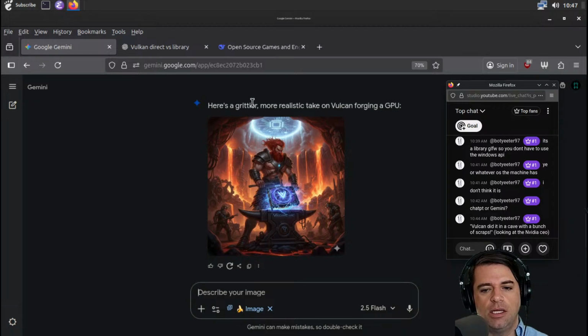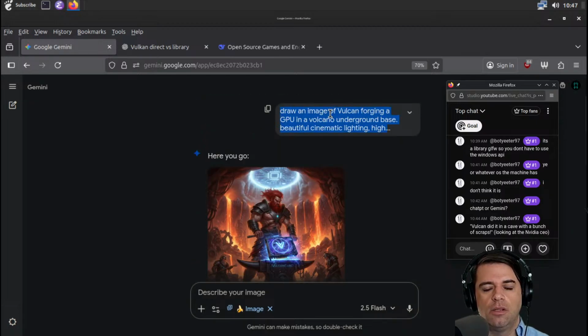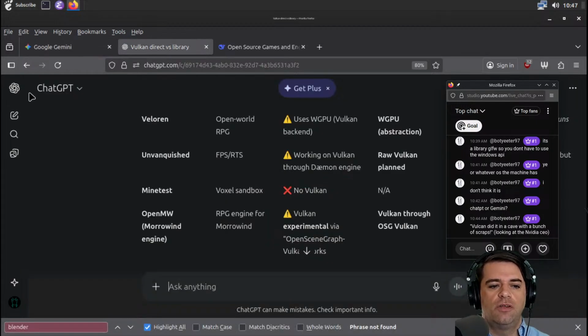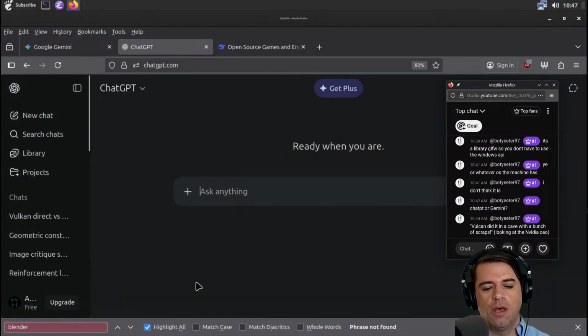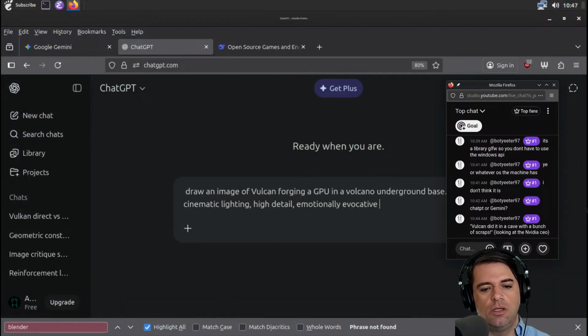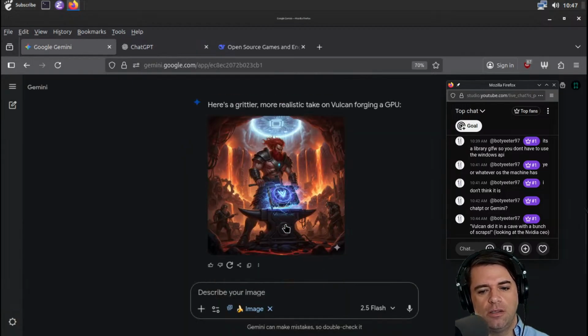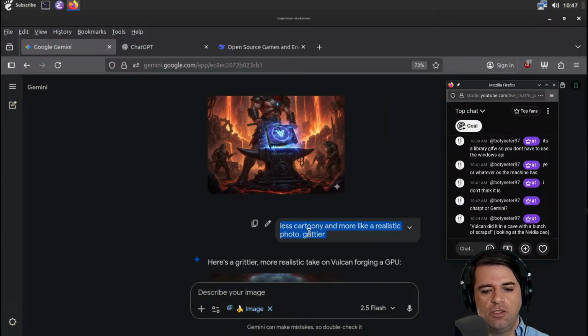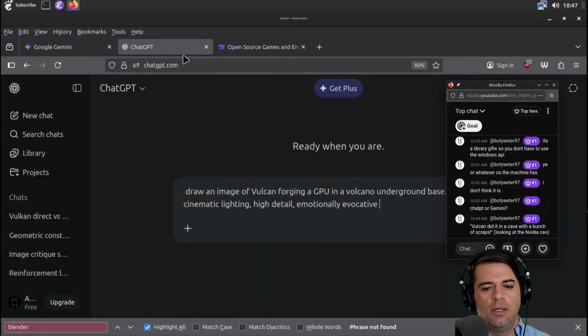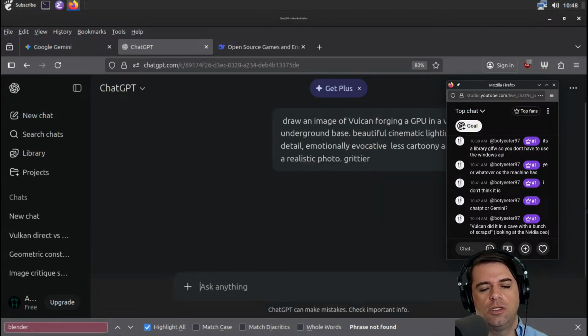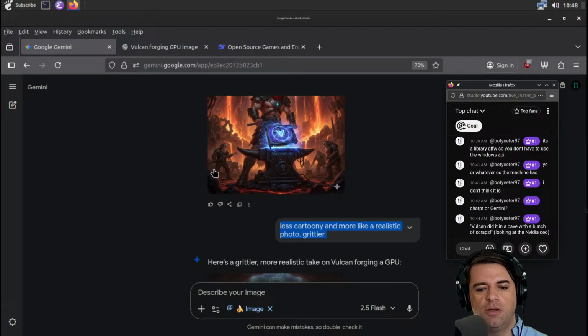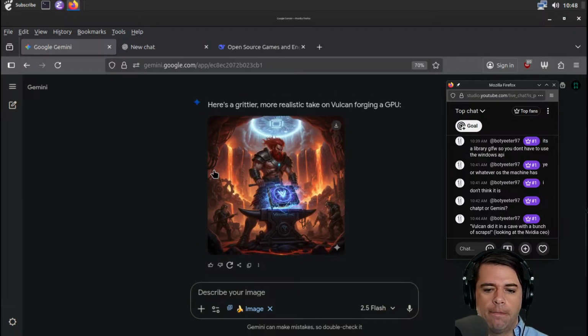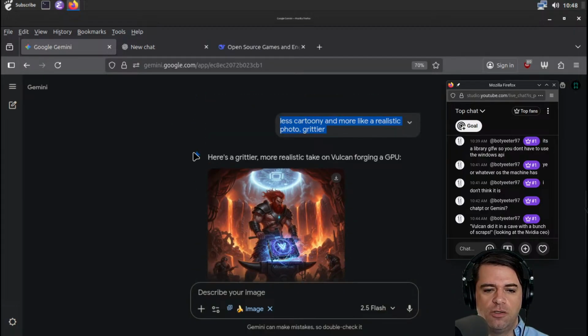That doesn't look anything like a... Let's see if ChatGPT will do a better job. I have found that once Nano Banana picks a style, it refuses to leave it. I don't know if that's just a defect in my prompting or something else. But, you know, these two are virtually indistinguishable.